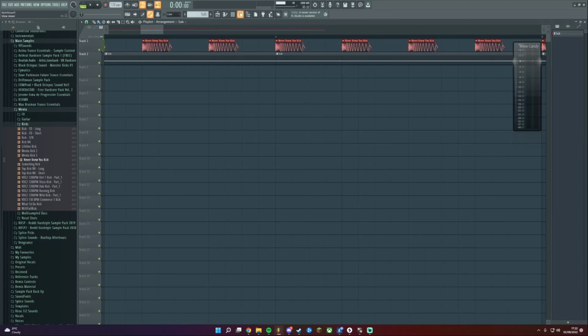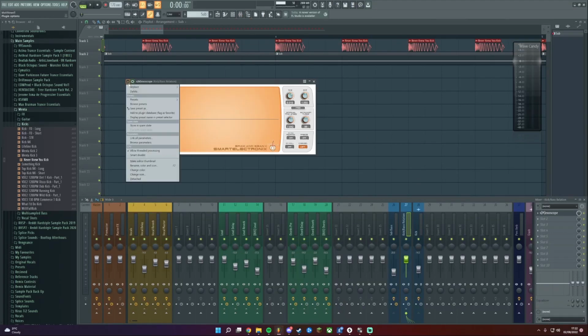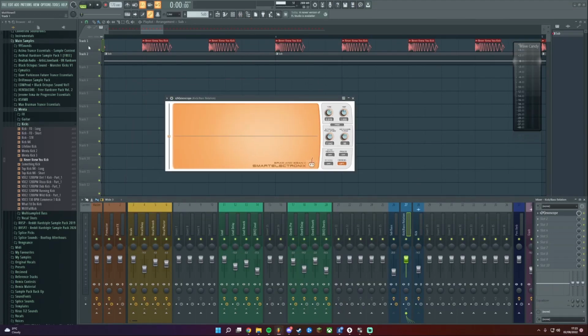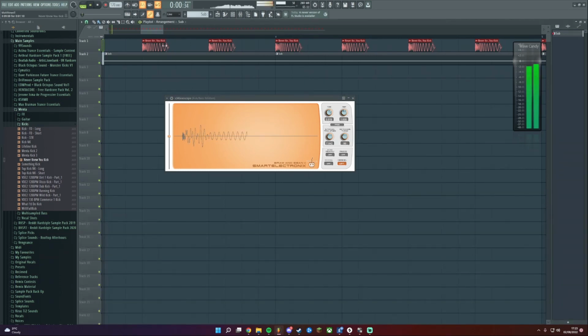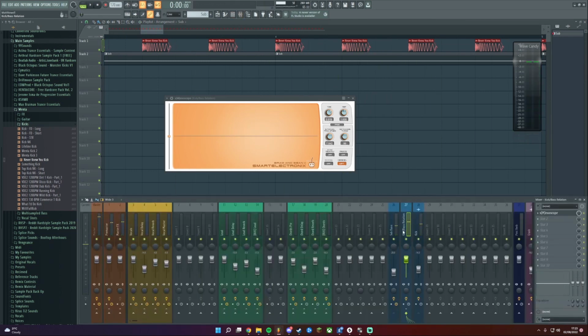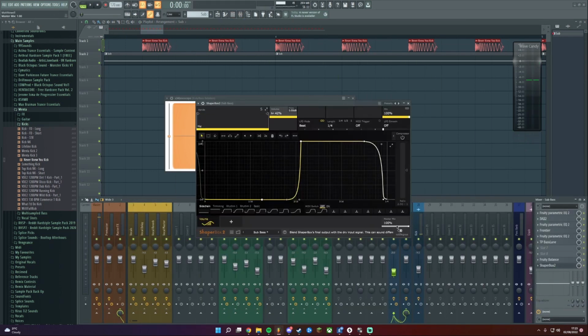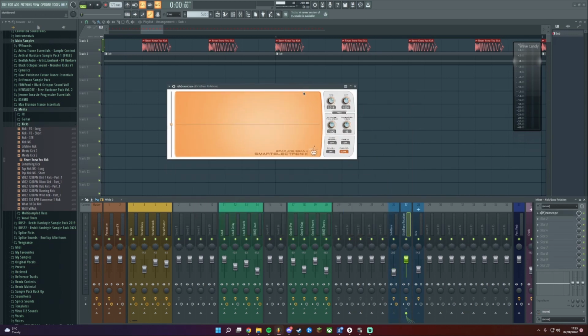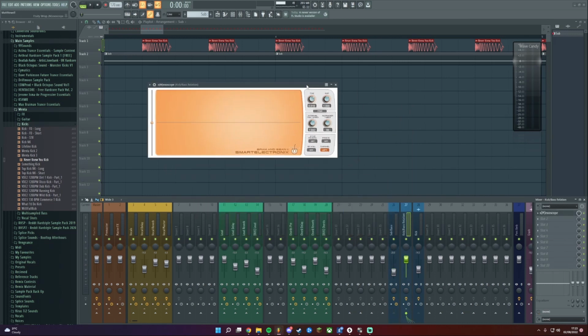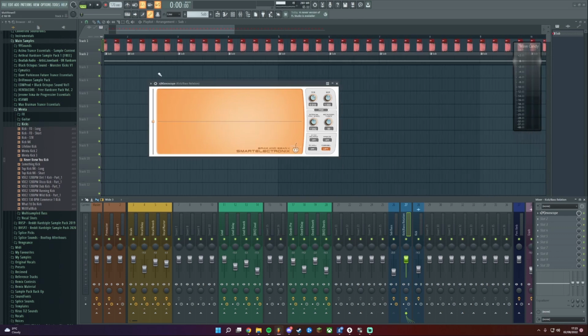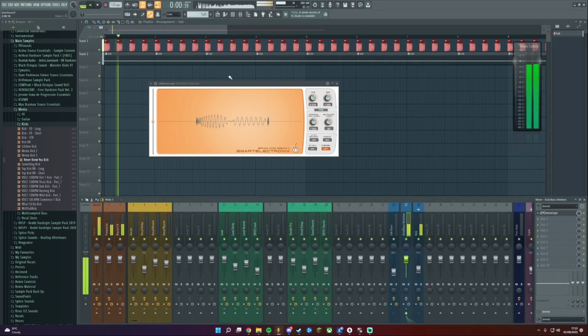If I take the kick, if I detach this a minute so it doesn't keep disappearing, there we go. Lower this. Aha. So, this is just me being silly. Shaperbox's mix is not on. That's what happens when there's no sidechain. You obviously want sidechain. So, now we have sidechain, this should beef up a lot.